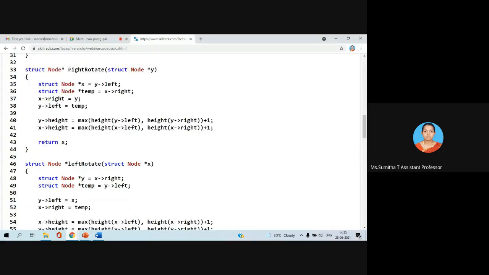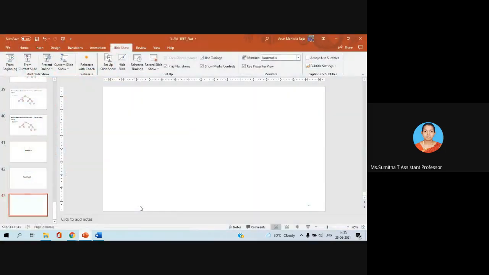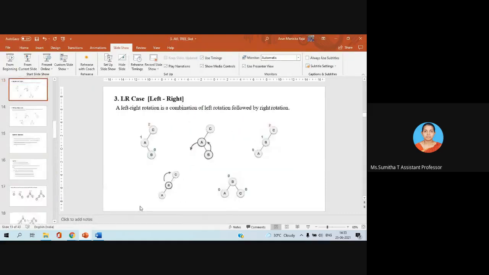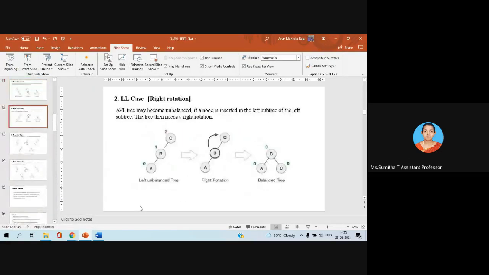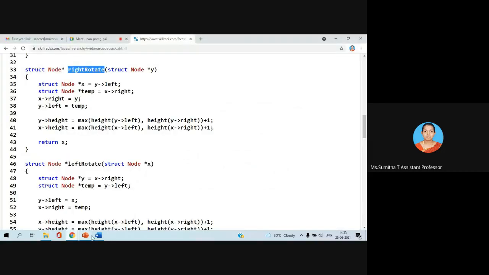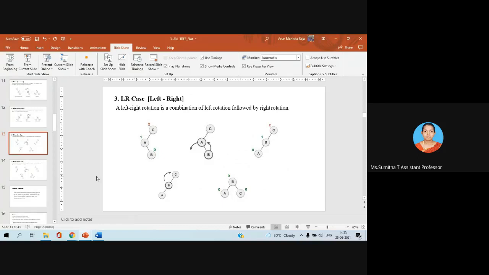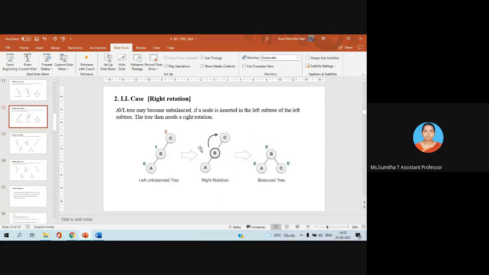For example, if we need to make a right rotation, that means a particular tree is left skewed, right? Then how can we do it? Any idea? We'll have examples. We'll go with that. Already we have explained more. This is going for right rotation, right? Right rotation means the elements are placed in the LL case. Okay, how can we make the rotation here?